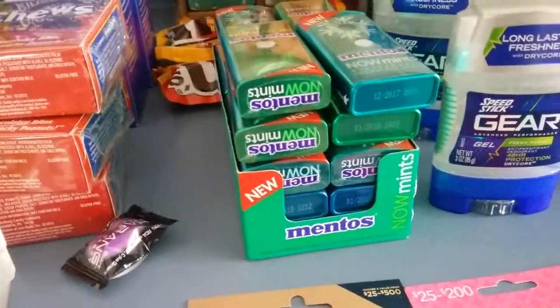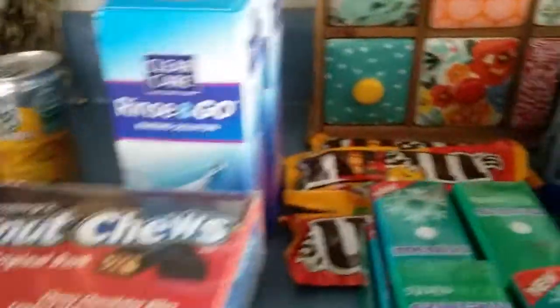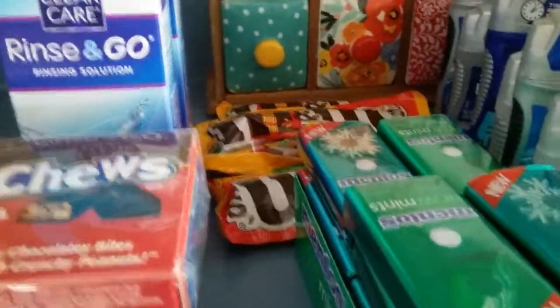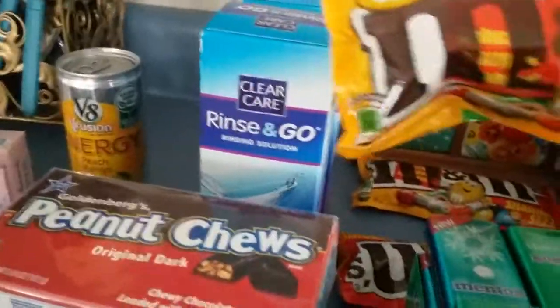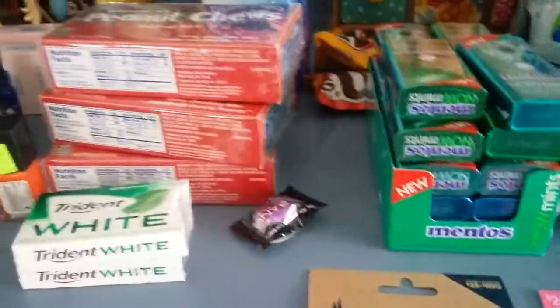The Mentos — buy one, get one free this week. I used a buy one, get one free coupon, so they were all free. The M&Ms I threw in because I had some overage in order to use $2.00. I had to start throwing them in. I had a buy one, get one free, and these had 50-cent Peelys on them — you see that little red thing — so for every two, they were free. There were four total.